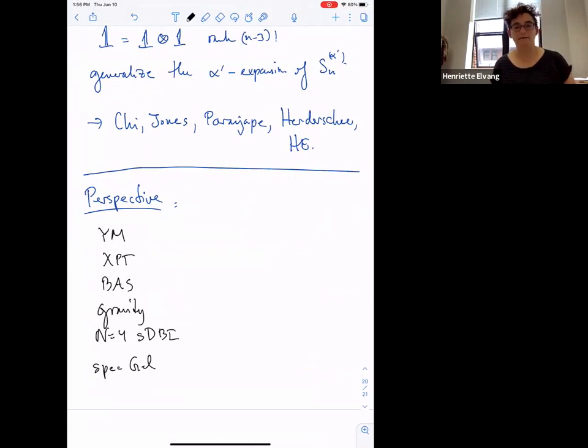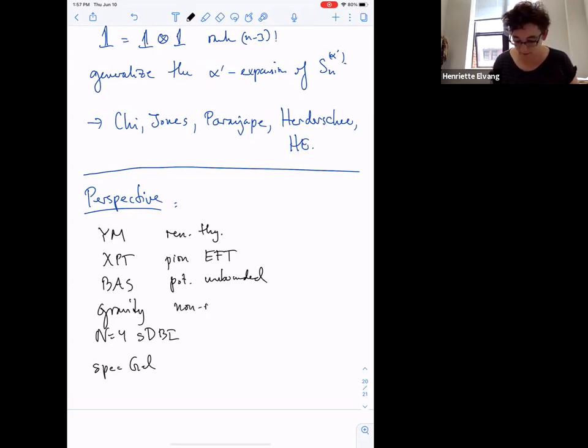And these are really widely different theories when you think about them. So Yang-Mills theory is a nice renormalizable theory, relevant for nature, gluons at the LHC, and so on. Chi-PT is also relevant in nature. It's a nice EFT for pions. The bi-adjoint scalar model is not a nice theory at all. It's like when you first learn about field theory and you learn about phi cubed theory, and then you say, great, it's fine for learning how to do Feynman diagrams, but the potential is unbounded from below, and it's really a sort of sick theory. It's weird how such a sick theory should play such an important role for things like the double copy, but it seems to do that.